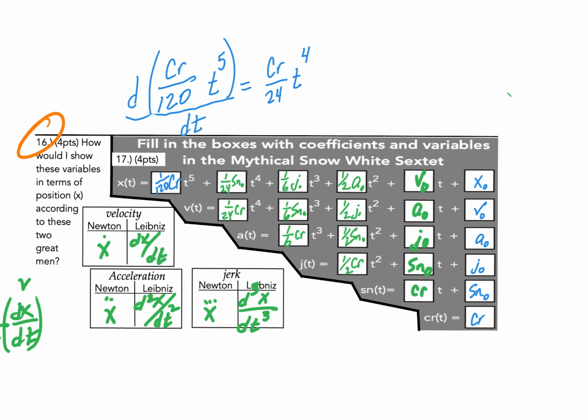And how did I get that? Well, that's the antiderivative of this. We have to find the antiderivative of this down here. So you add 1 to the power, so it's t to the 5th, but then I have to take that into account. So I have to multiply by 1/5, and 5 times 24 is 120. So up here you have to go backward.